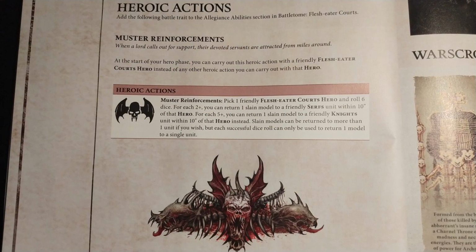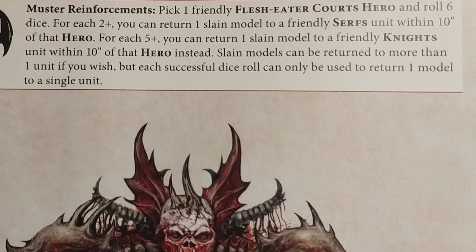We can see that we have a single new heroic action that has been added, but it's really important one, because it's Master Reinforcement. And this one, it's quite similar to the ability of the Crypt Gas Courtier, but you can apply both, so pay attention about such. So that Master Reinforcement make that at the start of your hero phase, you can carry out this heroic action with your FleshEater Courts hero, instead of any other heroic action you can carry out with that hero.